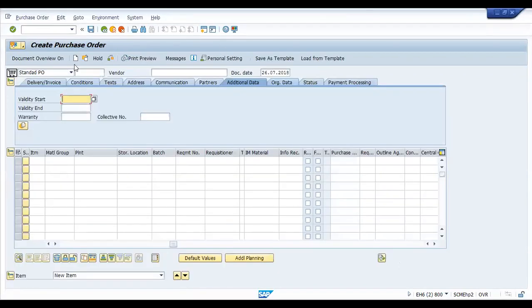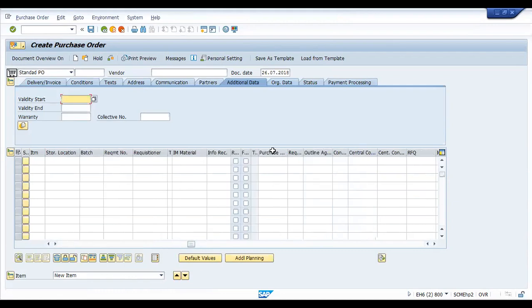So now I have opened a create purchase order transaction with ME21N. If you scroll towards the right, you find this column by the name purchase requisition. Are you able to see it? Under that column, I will paste my purchase requisition and press enter.